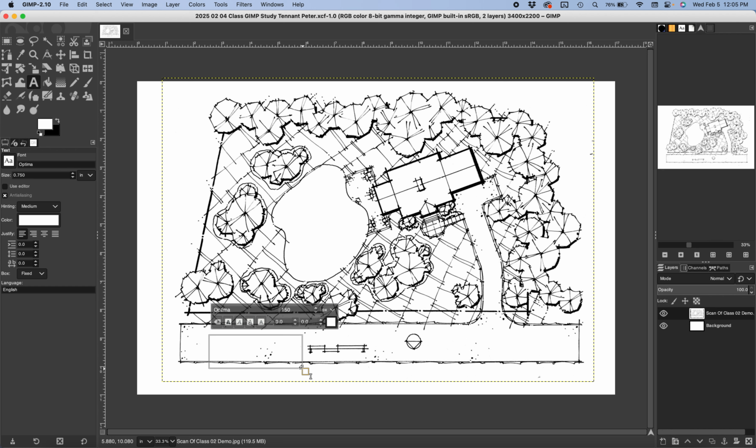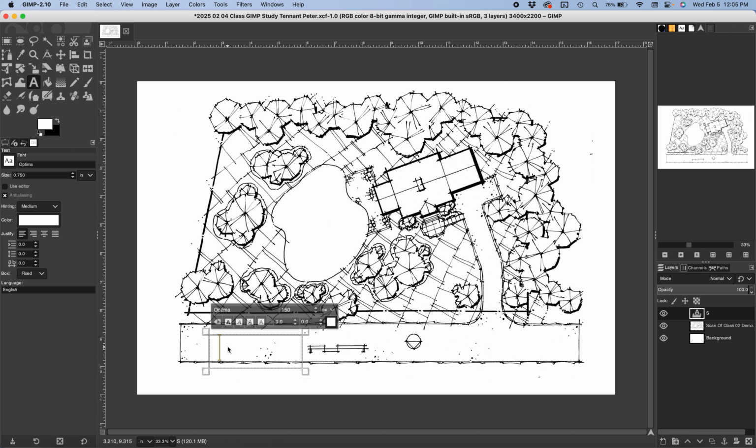Once I've done that, I left click in the box, and I should be able to start typing. The site plan. But nothing's showing up. Why is that?